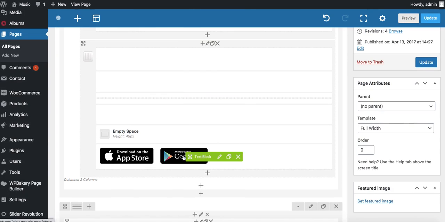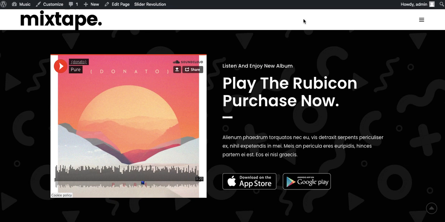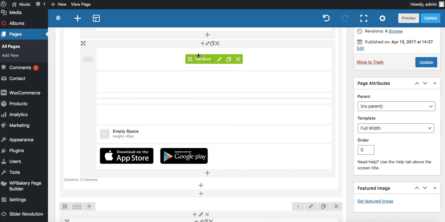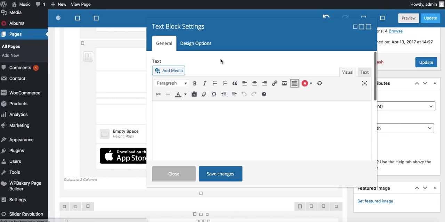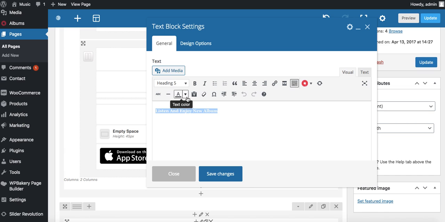You could also delete all of these, and then the text block, these writings here, could also be changed. For instance, if I click here, you'd see text settings. Now the text is in white, and that's why you can't see it, but you see when I click three times, I'm able to see that.